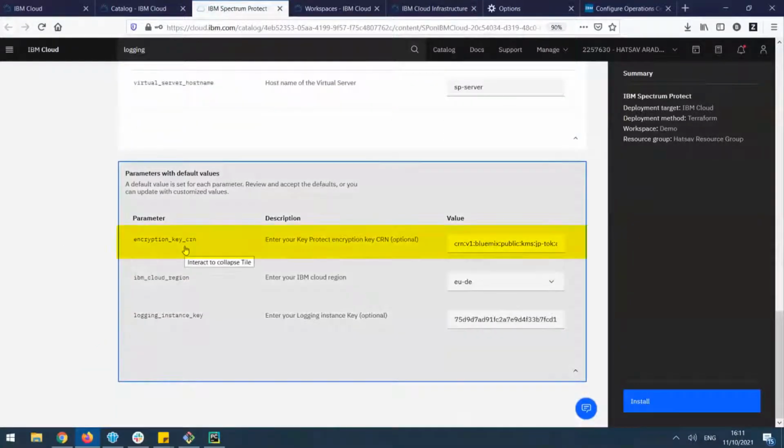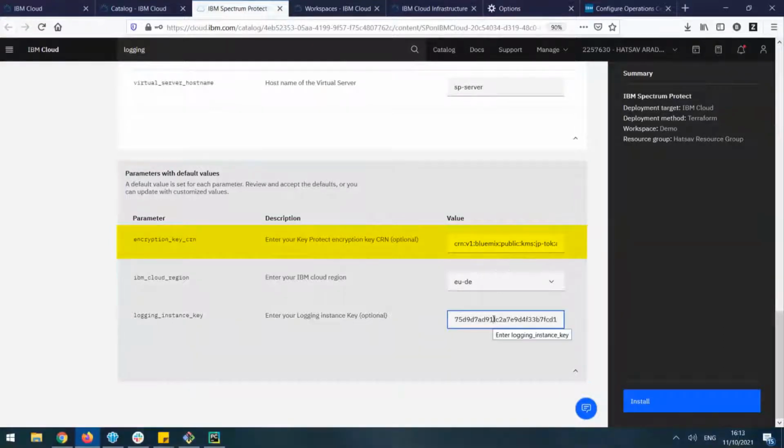So there is an option to encrypt your repository. It's an at-rest encryption, and it can be done over the disks and also over the bucket. So if the client provides here an encryption key, we will use it and encrypt the data. Or the client can leave this part empty and the encryption will be disabled. It's not the basic encryption that we have on Spectrum Protect. This is an additional service from IBM Cloud.